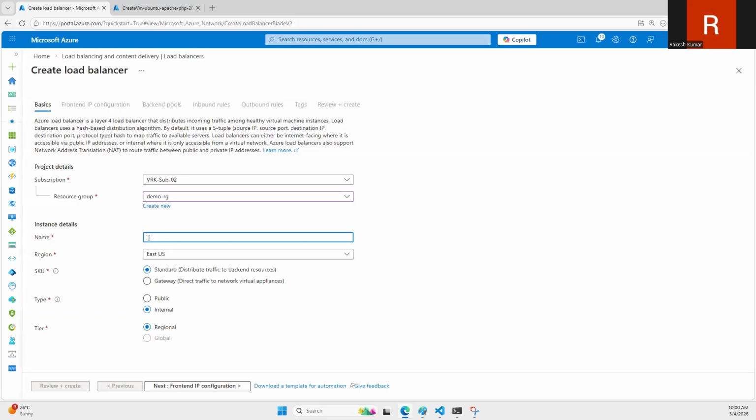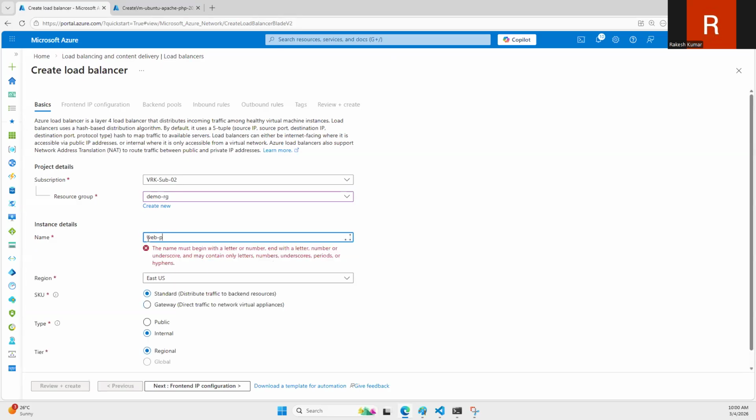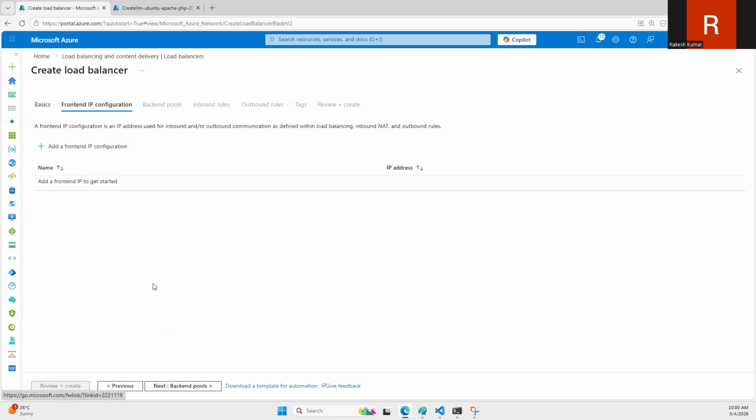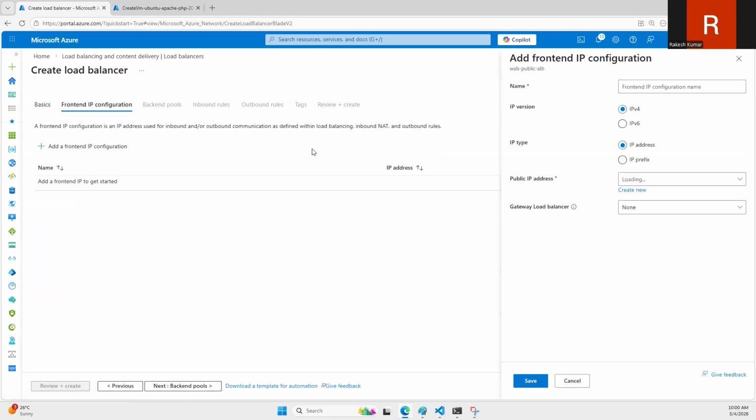So web public ALB, and this is the standard one. I just want a public one. And regional or global doesn't really matter much for this scenario.